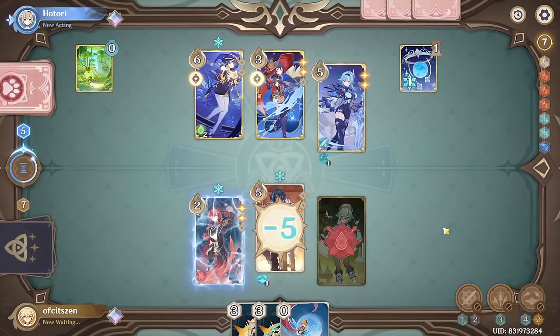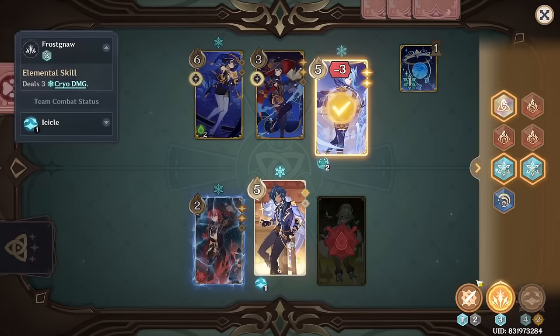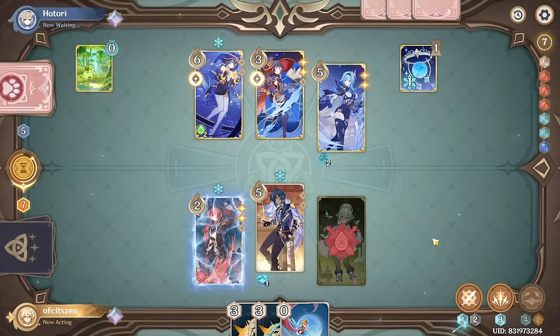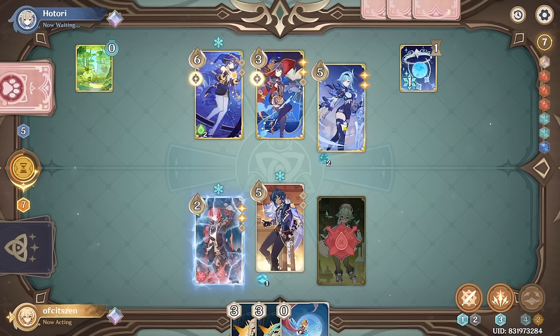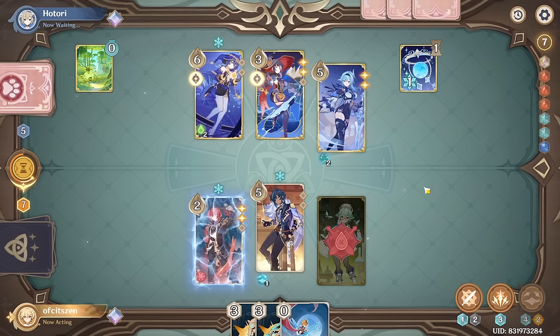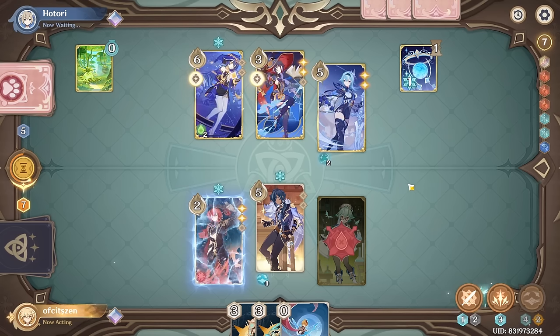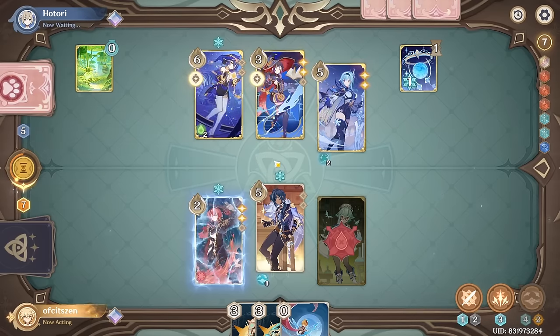Beg for mercy. Ouch. I guess we do this here. What else do you want me to do, man? If I switch to Diluc, they burst, come back to Kaya too, I kill, I still lose. If I skill here, they just burst, and then I don't know what I'm supposed to do, because this girl can still heal. Nah, this game is just gone, man.